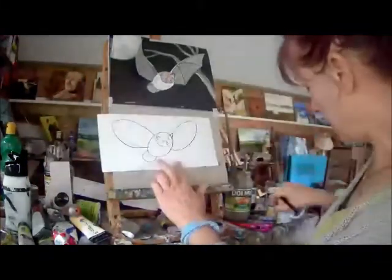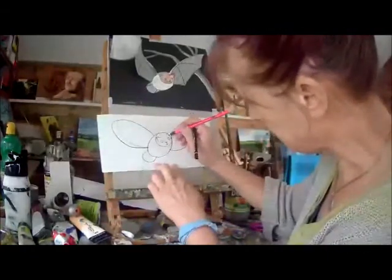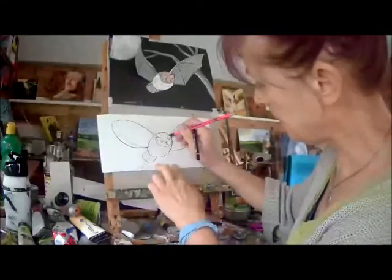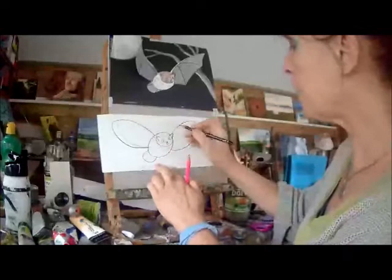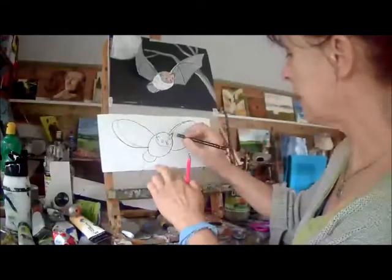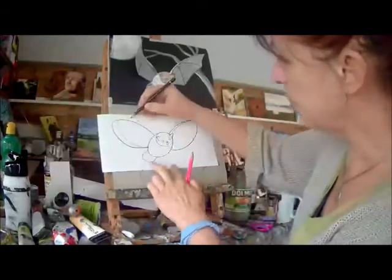Now we're going to rub out what we don't need. So we don't need this little line inside his ear, for example. Now we'll start. No, I won't do the extra. Oh, actually, I will. I'll just set one of these lines here. I'm going to put a line up here like this. And you can make this outside line quite heavy. And you can keep that inside line.